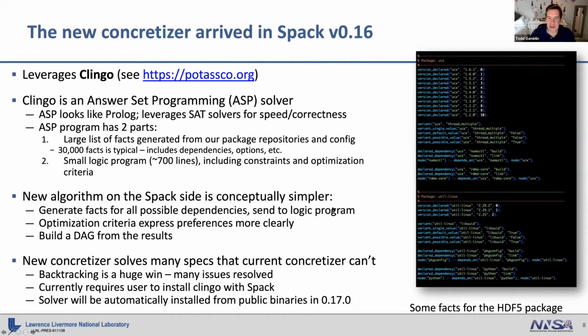And it's been easier for us to maintain. The code is very declarative. It's pretty simple for us to write, and we can do pretty complicated things in it. The backtracking has enabled us to resolve much bigger and more complex package configurations. Initially it required the user to install Clingo themselves. And what we've been fighting with over the past year is we really want to leverage all these capabilities, but we haven't made this default yet because it requires you to install the solver. So essentially, Spack now has its own dependency on this package.